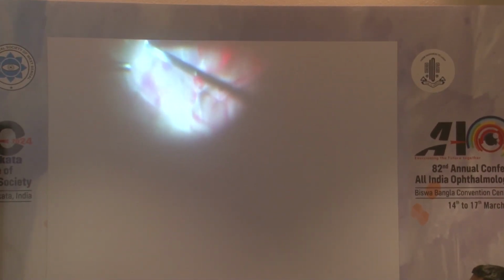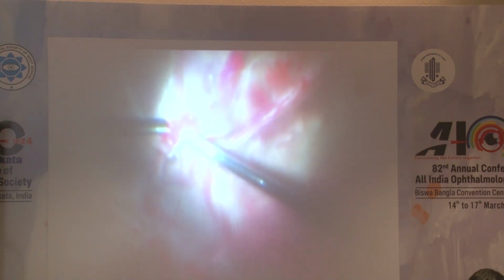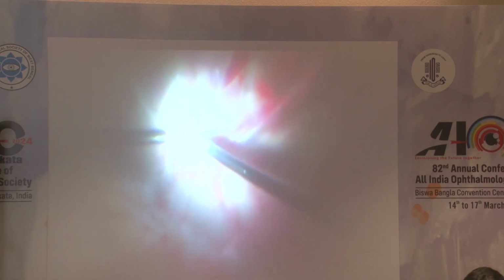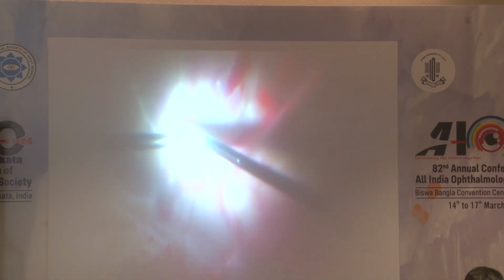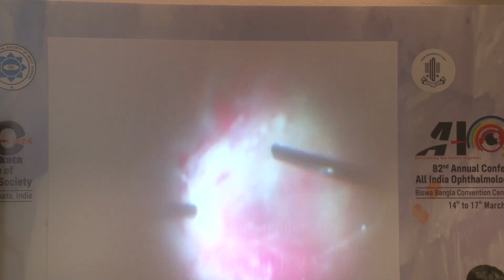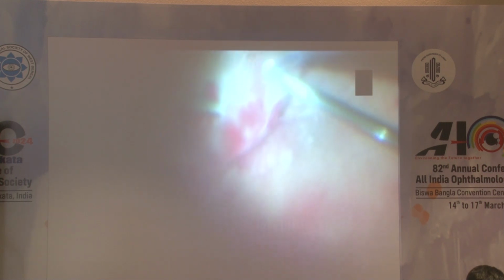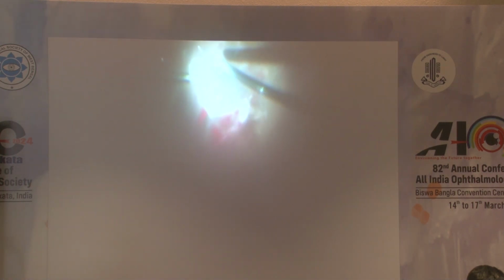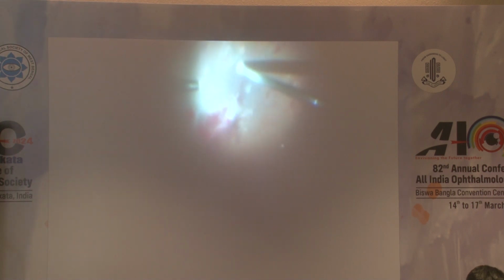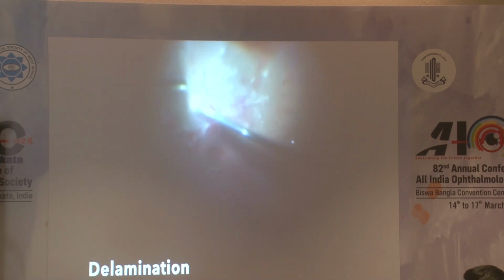Going on to the next areas, now we are peeling the vitreous off the surface to reach towards the periphery. Now this has to be done very slowly so as to avoid undue traction to areas which may create breaks. So now again debulking over the surface so as to see posteriorly what is being cut or pulled. We go in again through the same area and we try to delaminate this area. Now what we are doing is outside in, we are just peeling off this area.